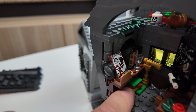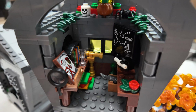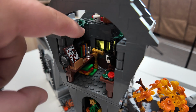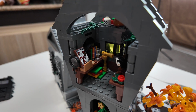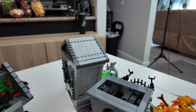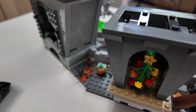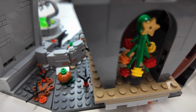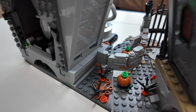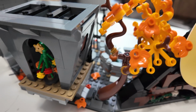Looks like we got some Christmas wrappings and stuff down there. Not quite sure how the silverfish in the bin works out, but maybe that's just an extra part of his lab. We do have some reading materials right in there, done with the typical 1x2 elements. The top of the house does break off really easy, and then you can get another look at the building technique on how it just clamps in. But all we really have down in this lower part is just this little Christmas tree. There's really nothing in here. It's kind of a small area. While we're back here, we can get a look at the fencing from this angle and the vegetation and greebling on the ground, as well as that extra tree.